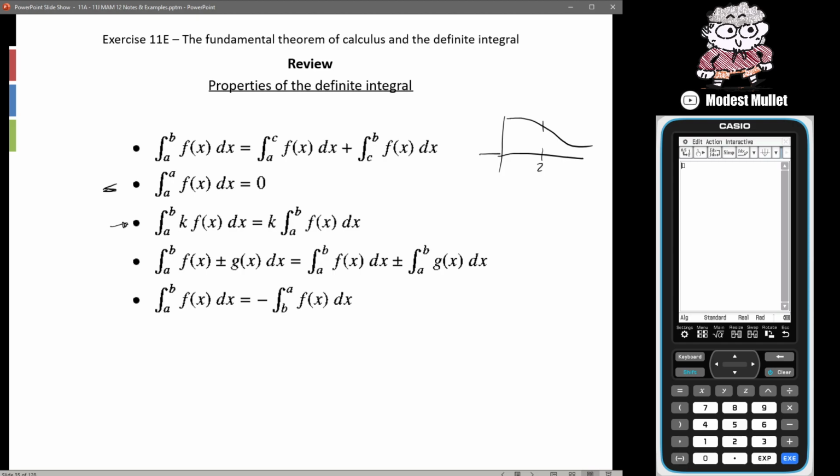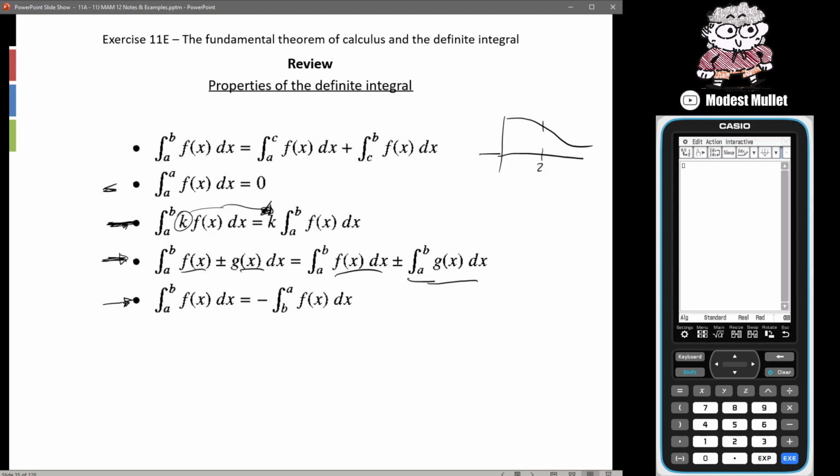Following on from our indefinite integral rule, we're looking at this third one here. If we have a scale factor out the front, in front of the function, we can bring it out the front of the integral. That's really handy. As we just talked about in that last worked example, if we have two terms separated, or two functions separated by a plus or minus, we can separate them out into their own individual definite integrals.